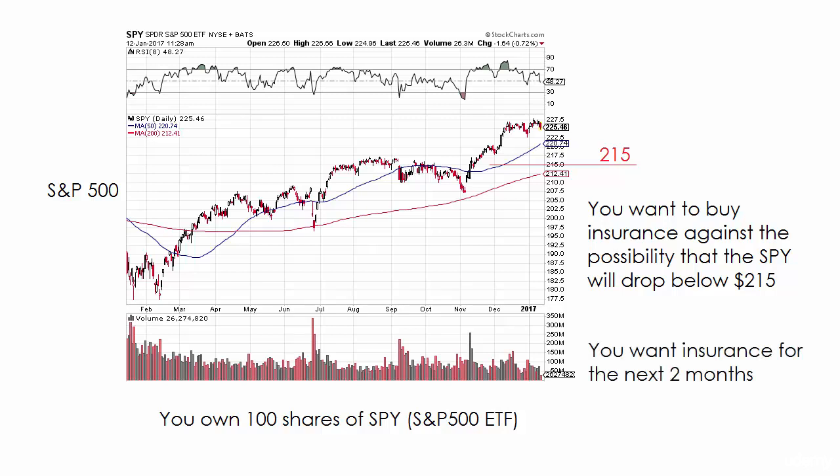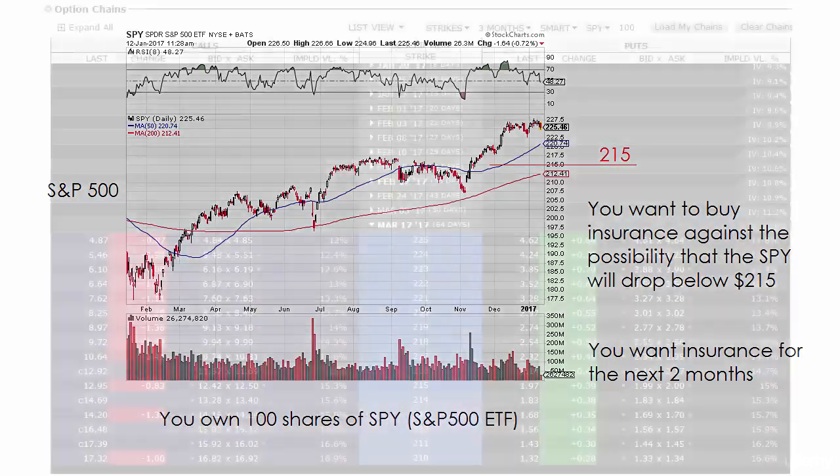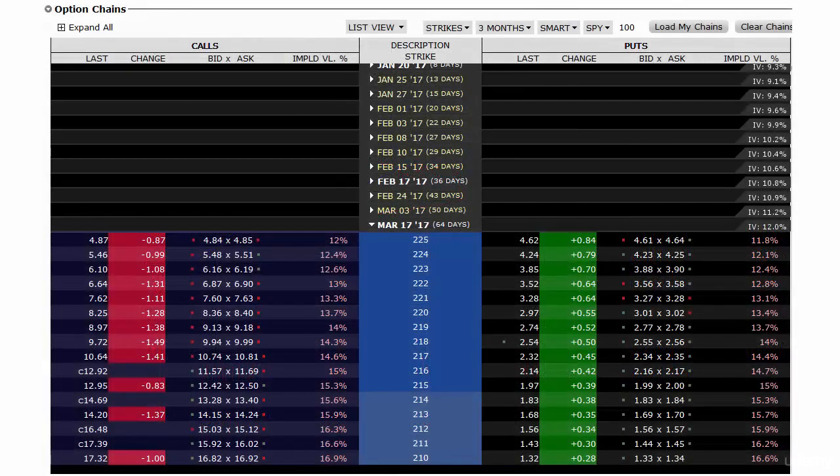All you have to do is bring up your handy options chain, which is available from any electronic broker or even on Yahoo Finance. We want insurance against a down move. That means we want puts. Insurance against an up move is on the other side, the call options. Then find your month. In this case, we'll pick March 17th of 2017. Then your price, $215. And right now, we can buy these for $2 per contract.